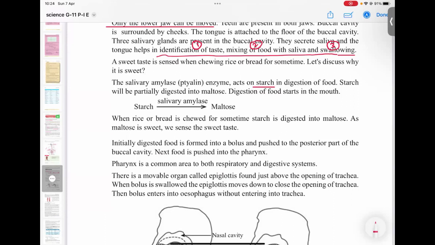So the problem comes here. Starch is insoluble. You have to make it soluble. Only if you make it soluble and break it into pieces can you absorb them into your cells. So that is why starch has a specific enzyme called salivary amylase, which you can also call ptyalin. Why do we call it salivary amylase? Because we will be coming across another amylase in the pancreas. So always remember to write salivary amylase.